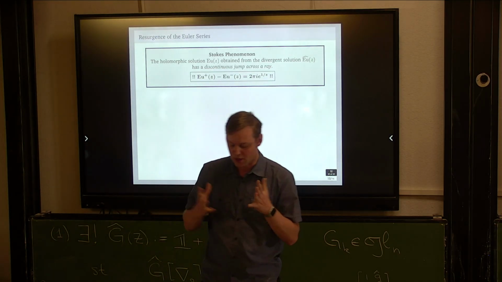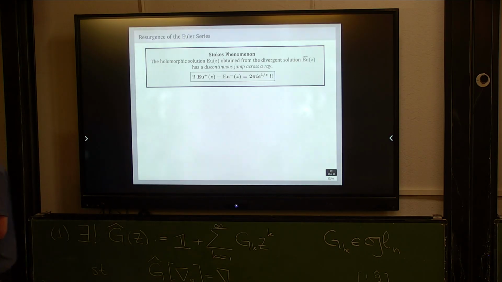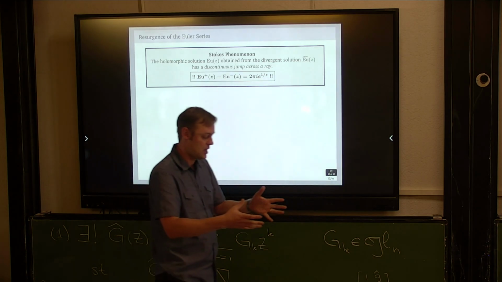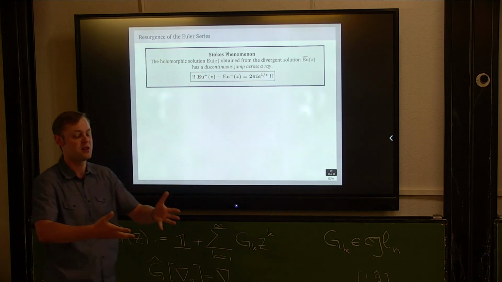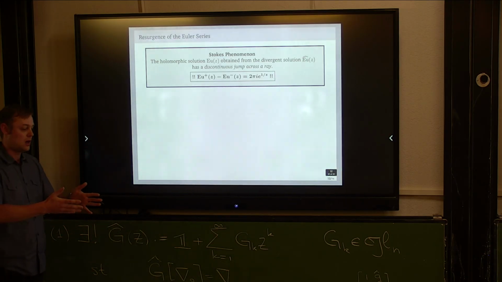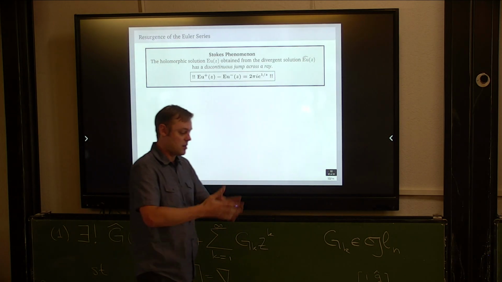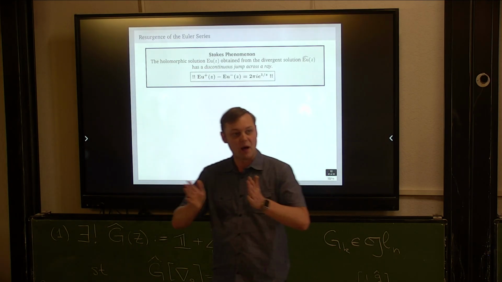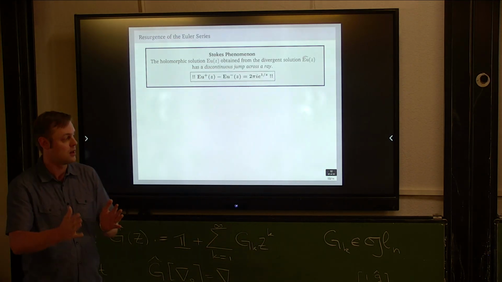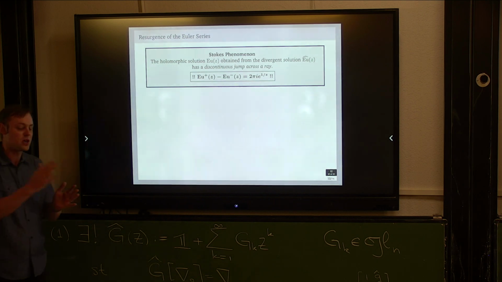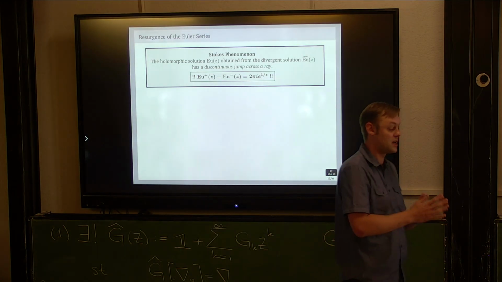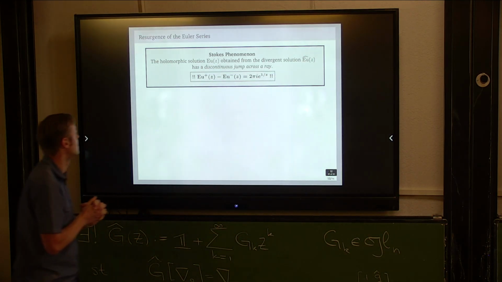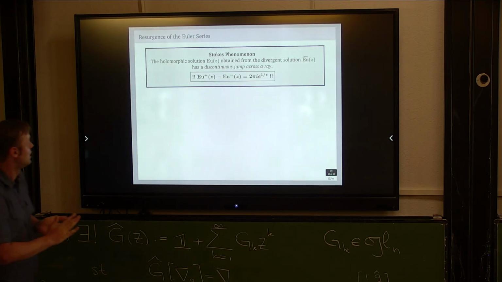So you should think that we have one formal object, an asymptotic power series, and we're lifting this asymptotic power series to an analytic solution using some method. And the method, in certain directions, has ambiguity. And across those ambiguous directions, we have a jump in the output of the method. And it's a discontinuous jump. And so this is the basis of the Stokes phenomenon.